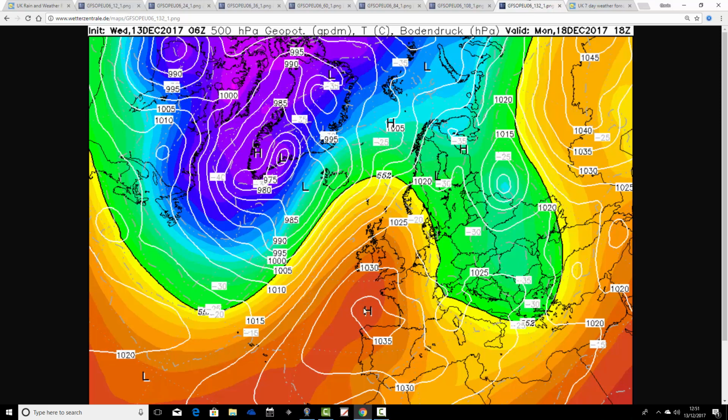High pressure is taking over from the southwest, but we're in an envelope of much milder air now, bringing the air up from the central part of the Atlantic Ocean. It could still be quite chilly though in the northeast, so I suspect this high pressure is going to have a lot of cloud around. There may be some dampness in the morning on Monday, mainly dry after that, but I think we'll have quite a lot of cloud trapped underneath this high pressure, maybe anticyclonic gloom. For eastern parts of the country, that's where we have the best chance of seeing some bright or sunny spells.